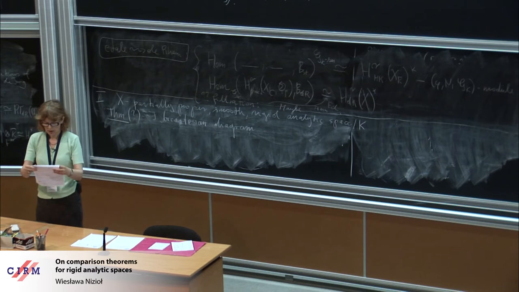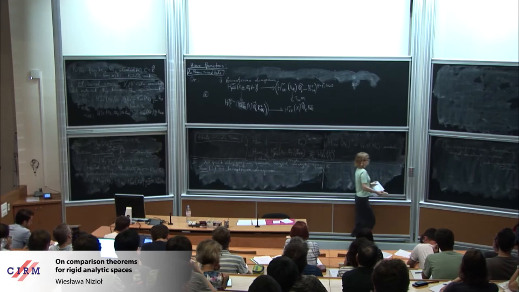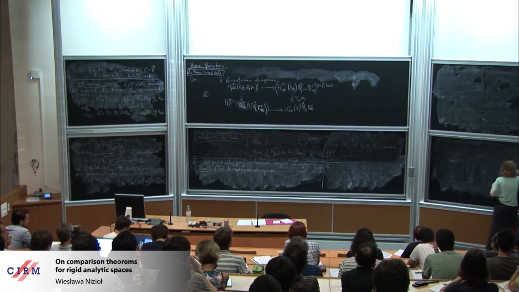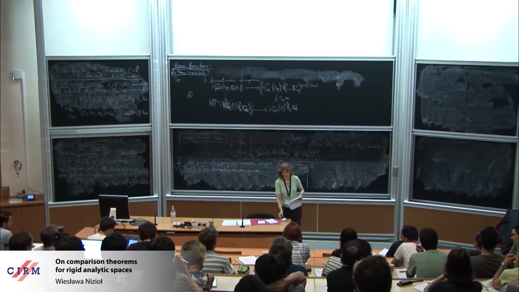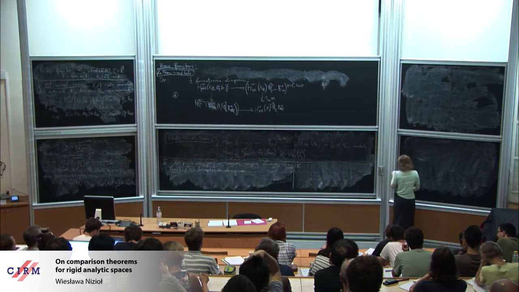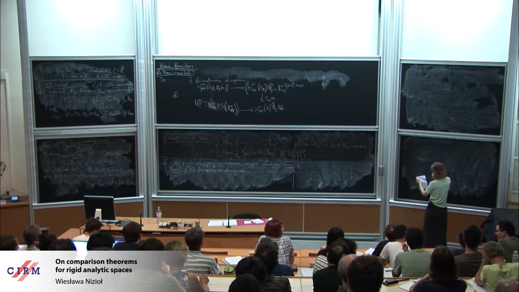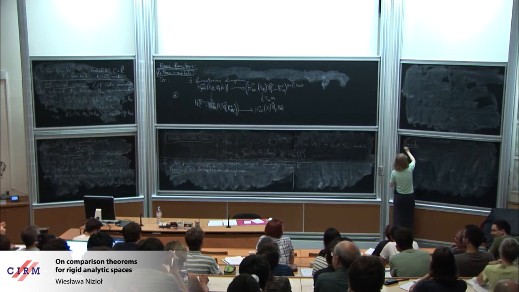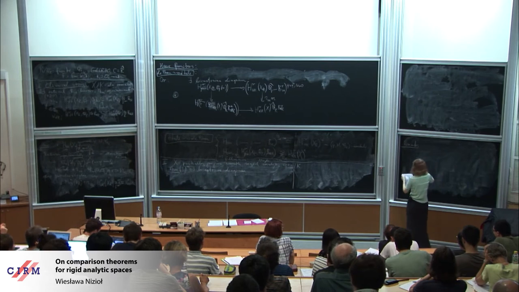Okay, maybe before passing to that, let me make more remarks. The definition of Hyodo-Kato is not a problem. The problem is how to connect this definition to comparison theorems, actually. It's the main difficulty. So contrary to what Gabriel was saying, there is not going to be a single syntomic cohomology in my talk. I decided to hide it somewhere there for the moment.